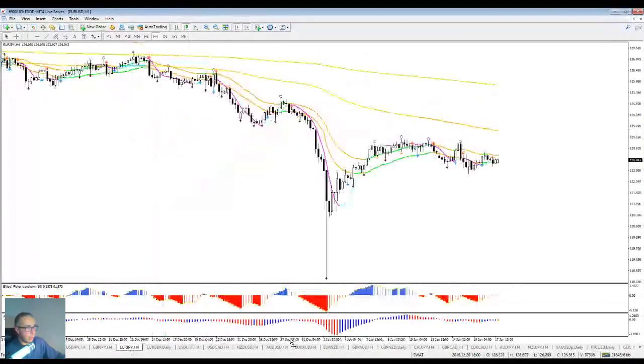Euro yen looks more bearish. The yen pairs I'm not really that fond of at this moment. Dollar yen is moving up. Pound yen is moving up. Euro yen is wobbling around the 21 EMA. Slightly bearish, I think. But if I look at the pound yen and dollar yen, they're not really matching. So I would probably just skip the yens for the moment.